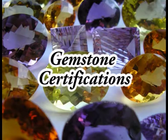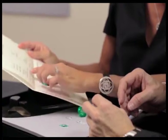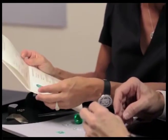Gemstone certifications, regulatory bodies, market trends and key players. The Certification Authority of India, as far as the gemstones are concerned, is the Gem and Jewellery Promotion Council, GJPC. The import or export of rough diamond shipments has been banned by the government's Central Board of Excise and Customs unless it receives a process certificate from Kimberley. All these certifications have added value to the Indian gemstones in the international market.